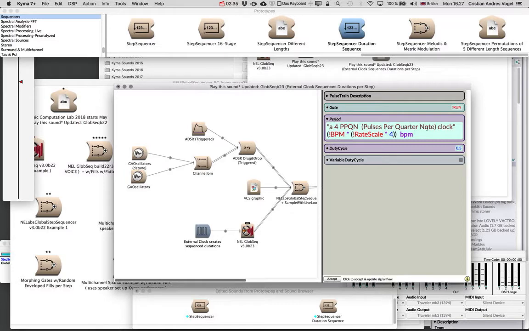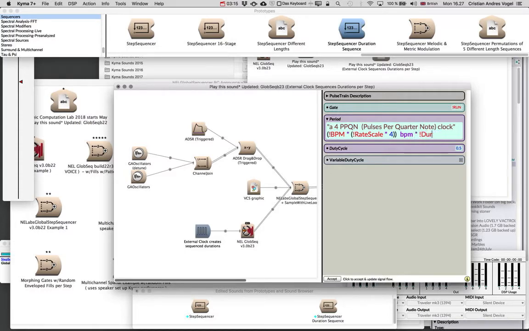of one beat. So it occurred to me that if you want a regular clock, this is a good way of describing it. But how about if we multiply that period, which is the amount of time for each period of a pulse train? If we multiply it by 1, of course, it's going to be running at the same speed. If we do it at 2, the duration of each pulse will be twice as fast, or 4 will be 4 times as fast. And if we divide it by 2, or multiply it by a half, it will be twice as long. So why don't we sequence those durations?